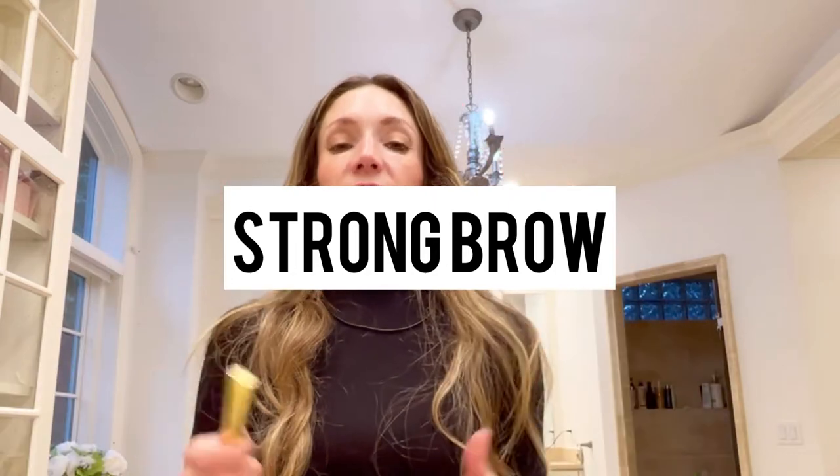The other thing from Merit that I am loving — and I've gotten so many compliments on — is their eyebrow gel. I went to Chicago this weekend and a few friends said my eyebrows look amazing. The only thing that has changed in my eyebrow routine is that I've started to fill them in with this. What it does is really lift them up, almost like a soap brow, and it just shapes them so beautifully. I can't believe it's also a clean product. This one is in blonde — I thought it would be too light for me because I have dark roots, but it's working really well.